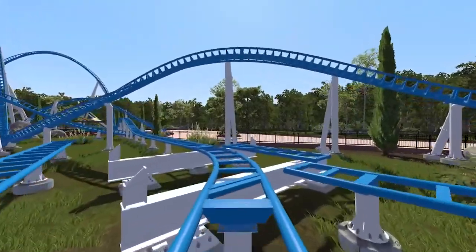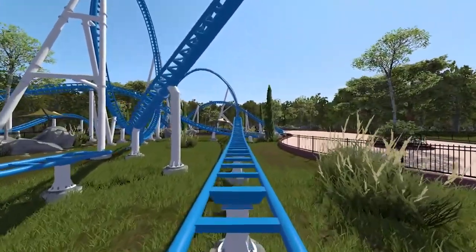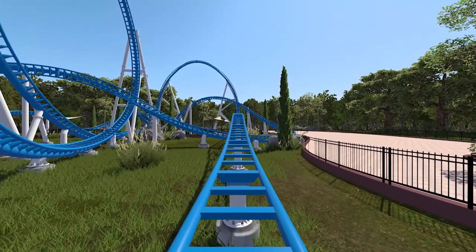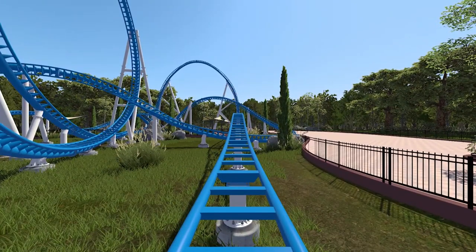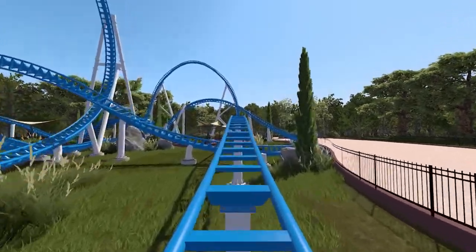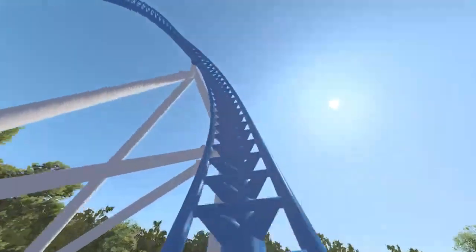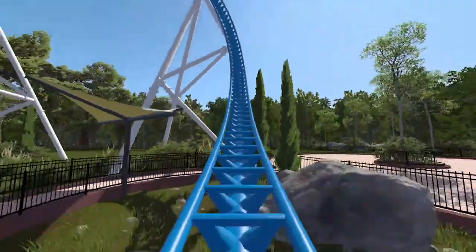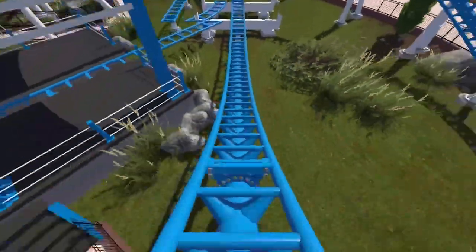My thoughts on this coaster: this is very much like a small footprint version of Totalis, the one coming to Parc Astérix in 2023. Do I mind that? Absolutely not. I think there are a few combinations of coaster in this layout. The vertical loop gives me vibes of Blue Fire at Europa Park, which is a Mack launch coaster, so I think Intamin were somewhat inspired by Blue Fire on that particular element.